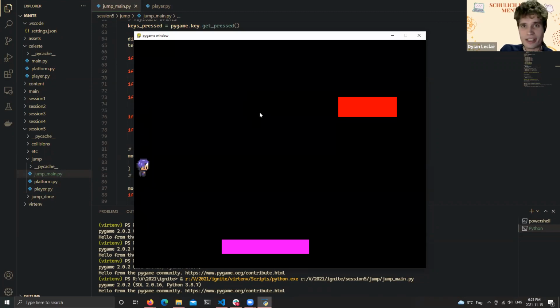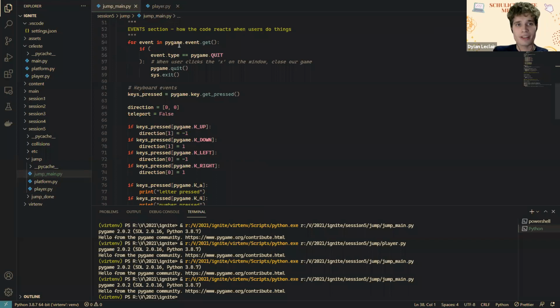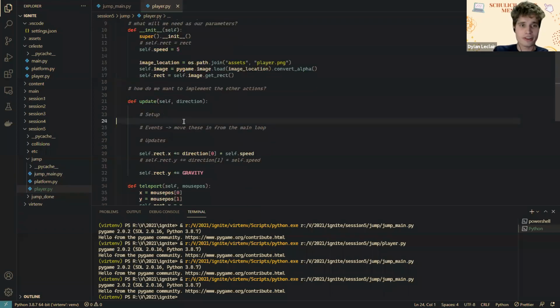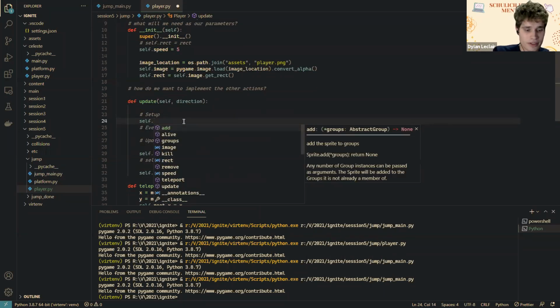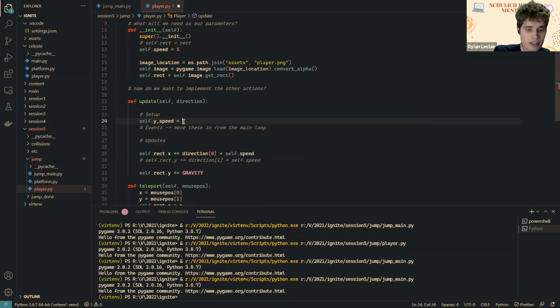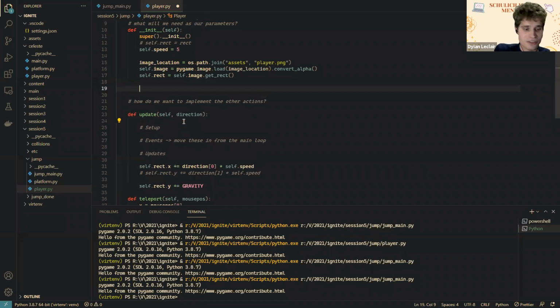So we're going to have to do as Kian warned me, and implement a variable for our speed. So I'm going to do self.y_speed, and set this to 0. This should probably be in the init function. And then in the update function is where we'll actually want to change this using gravity.